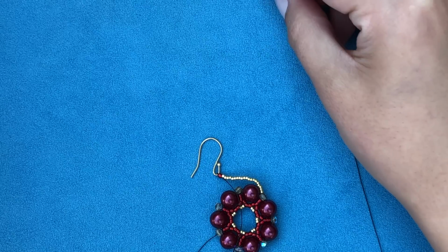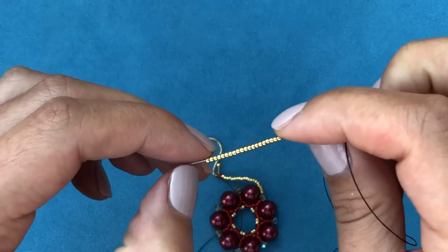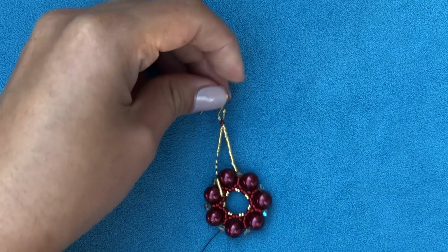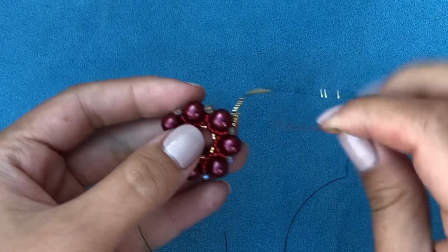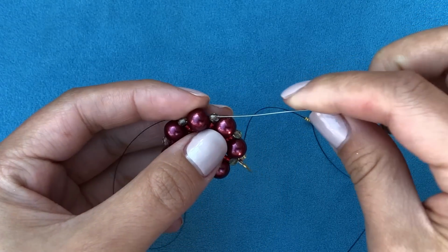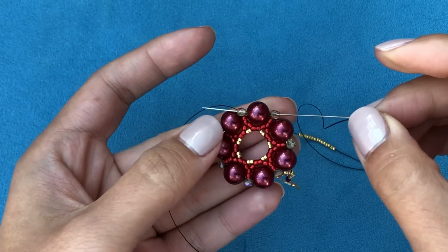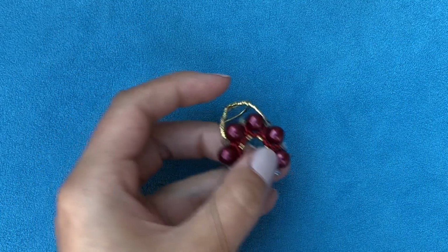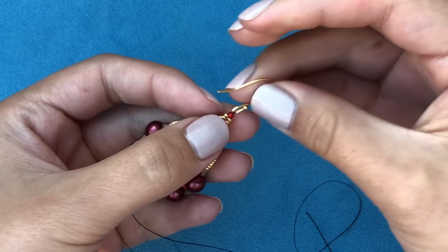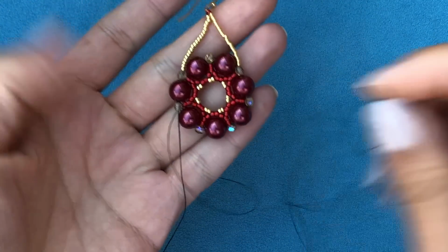1, 2, 3, 4, 5, 6, 7, 8, 9, 10, 11, 12, 13, 14, 15, 16, 17, 18, 19, 20. 5, 10, 15, 20. Drop it down. And then, see, this is the 3mm I'm coming out of. I'm gonna skip the next one and go down the one after. And then you can go straight through the pearl if you can. Then here, once you pull your thread, just make sure it all looks nice. And then I'm gonna take my needle all the way around.